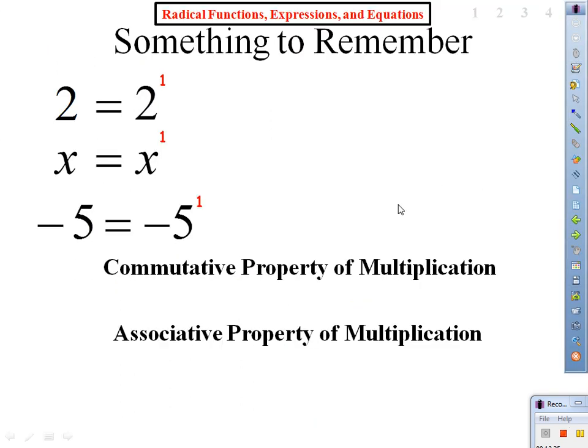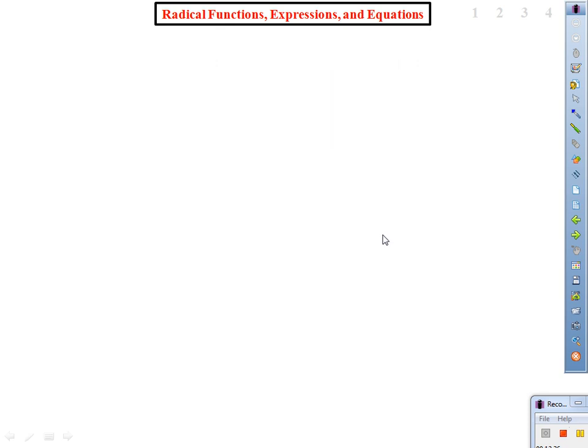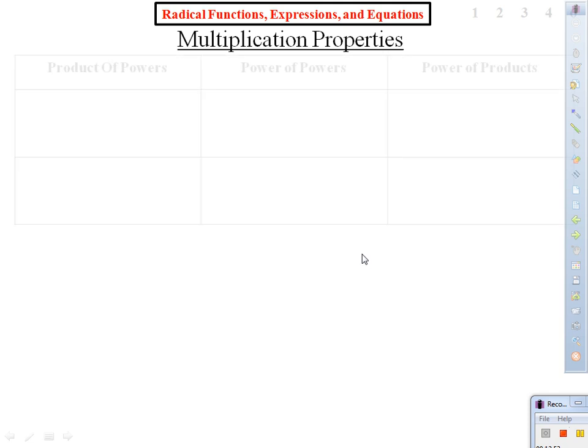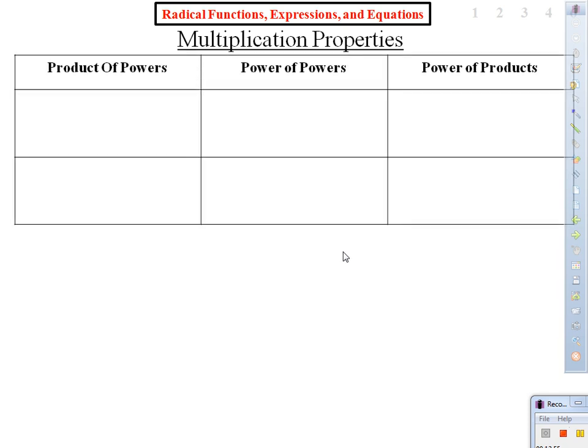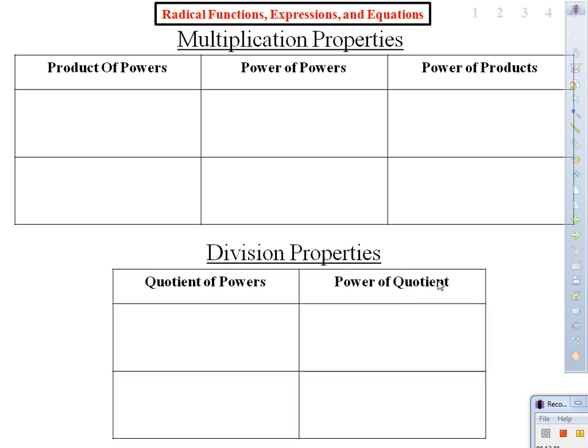Okay? All right. So, y'all ready for your favorite stuff? Here goes. I still remember when I told you this was the 3rd week of Algebra 1. Multiplication properties: product of powers, power of power, power of products. Quotients: quotient of powers, power of quotients. Copy those tables, and I'm going to go over these one more time. Leave a space for at least one expression. Copy that.